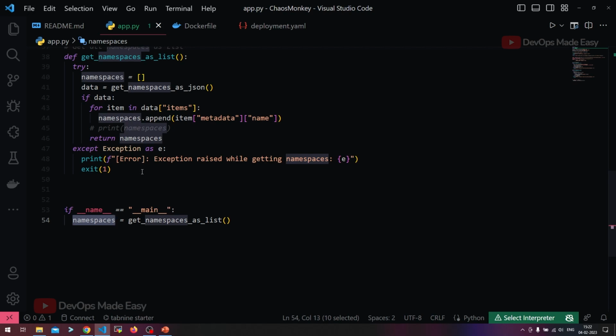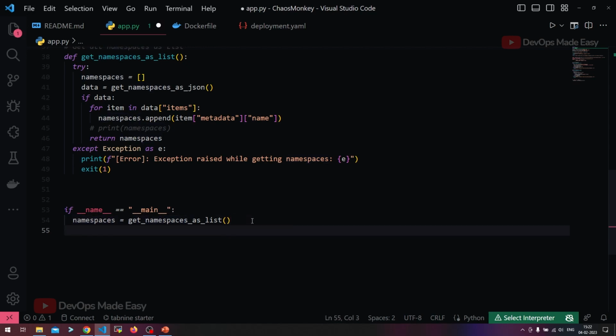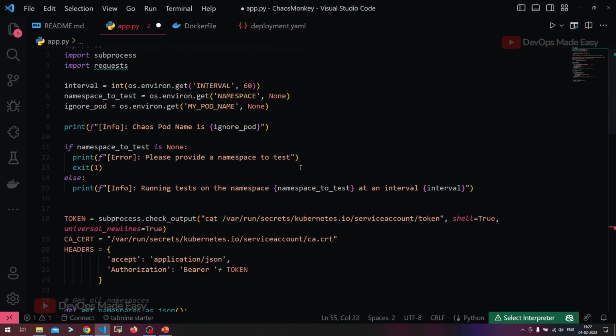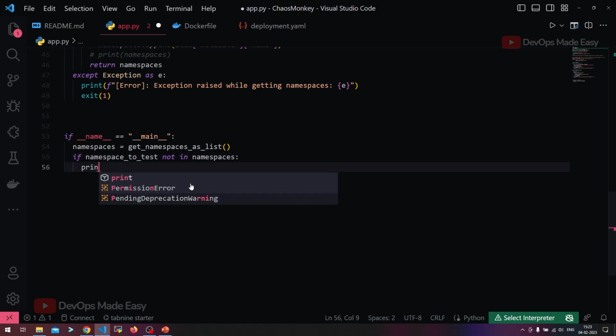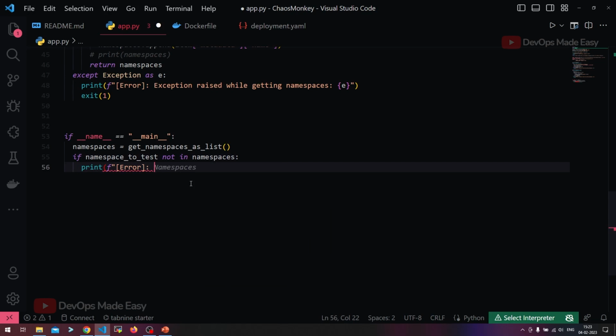Now since namespaces will have the list, what we will do is, if the namespace to test, because that is the one we are reading from the environment variable, that is the one the user requested, if not in namespaces, that is the requested namespace is not in the namespaces in the cluster, we are going to error out, saying error, requested namespace, namespace to test, is not created or not available in the cluster.